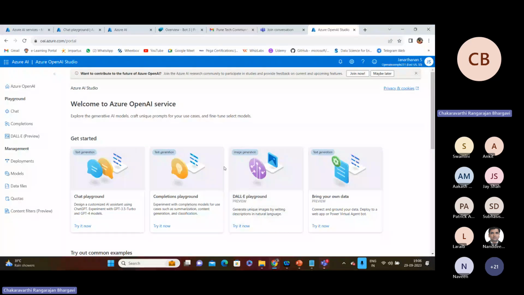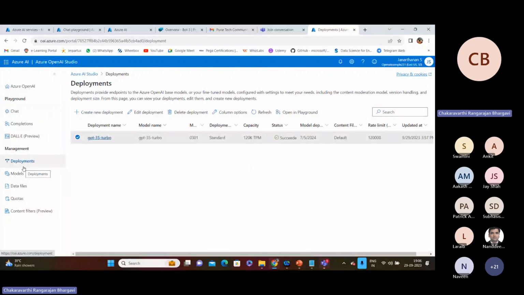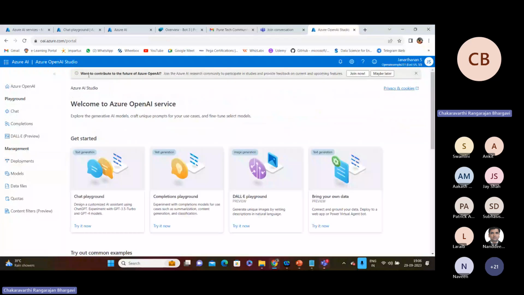And you have different options like chat, and deployments, and there are different things available under the Azure OpenAI Studio. So now we are going to build a chat.